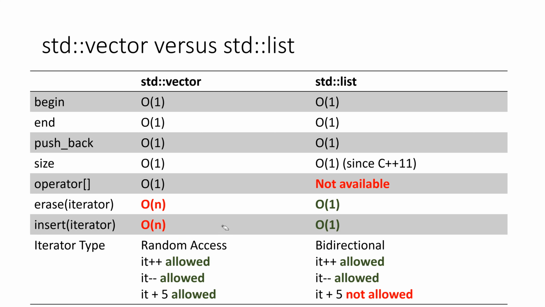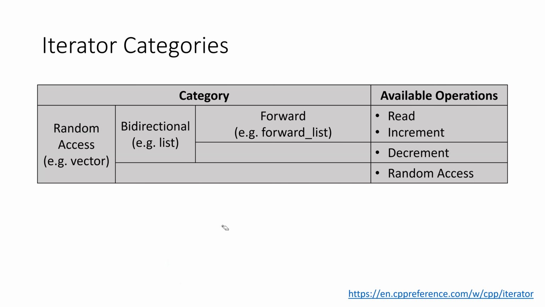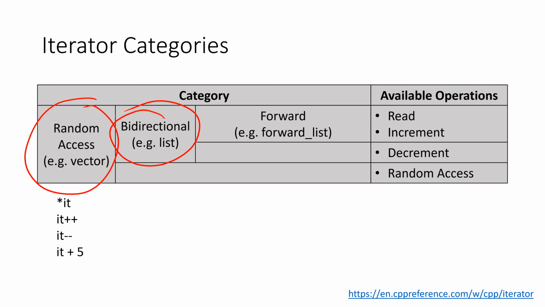Does that make sense? Okay, so I guess I've been talking now about these iterator categories. There are random access ones, which are like a vector, bidirectional ones, where list is an example. So we can do all these operations for a vector, we can do somewhat fewer for an iterator for lists, and there's an even weaker class called forward. Forward, basically, you can dereference the iterator, so you can look at what it points at, and you can move it forward, but you can't move it backwards, okay, so even weaker.